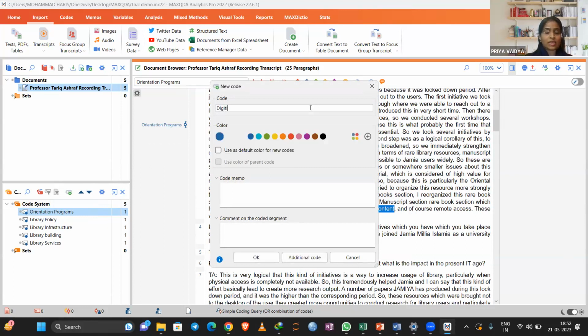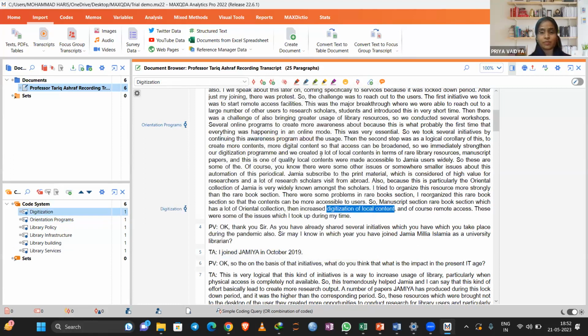digitization. So in this phrase he was discussing the digitization of the Jamia library.